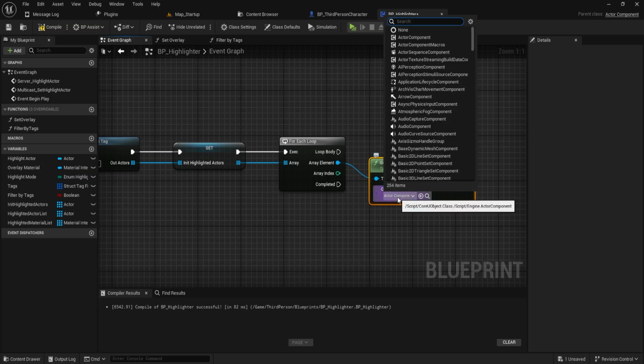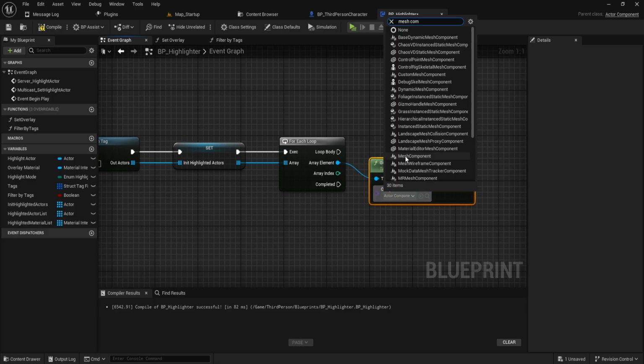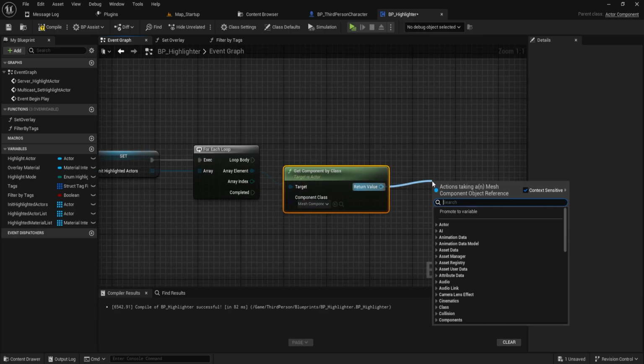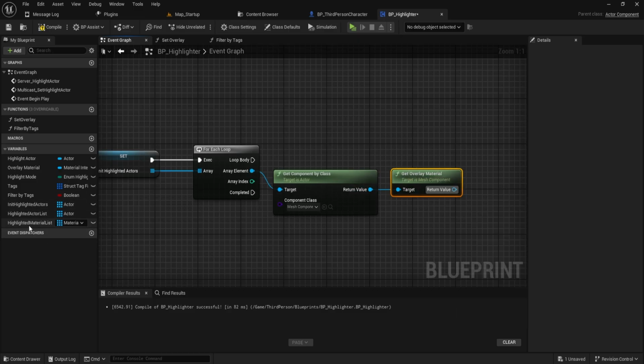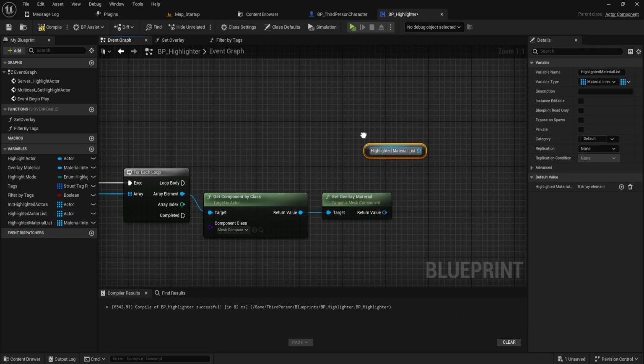Get the first component of mesh component, so any of the mesh, static mesh or skeletal mesh or any mesh. Then I am going to get the overlay material and add it into the material list.